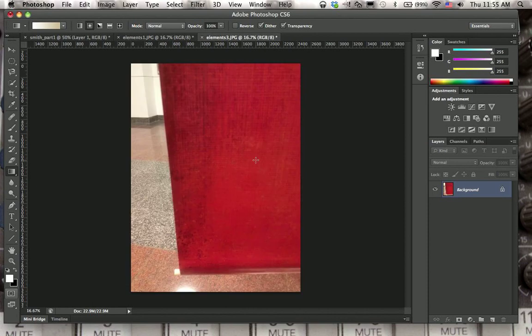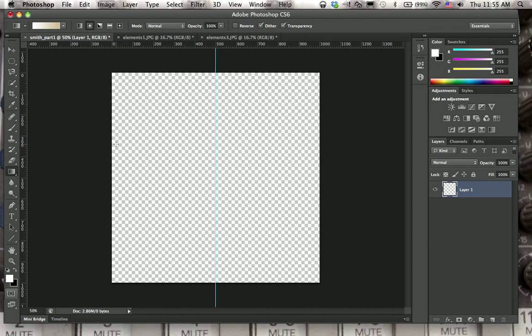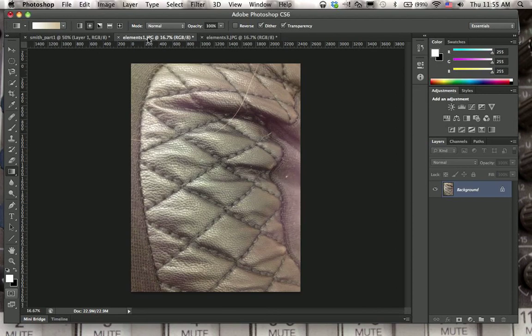And what I'm going to do is make the left half of this image one of the textures, and the other one's going to be the color. It's a fun little exercise, okay? So I'm going to choose this one, and I do like this texture. So I'm going to choose here the rectangular marquee tool, and I'm going to just make a selection.